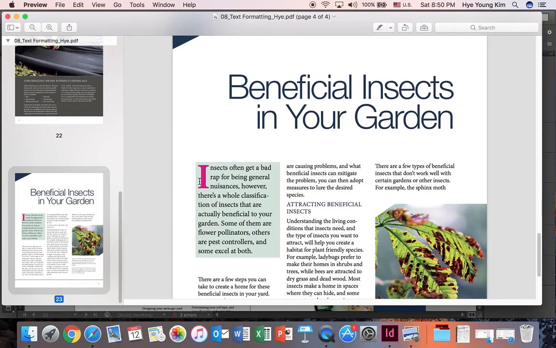And here we did the drop caps. Then we increased it to 3, so it will be big. We increased the first letter to be as big as 3 lines. Then we changed it to bold and changed the color.